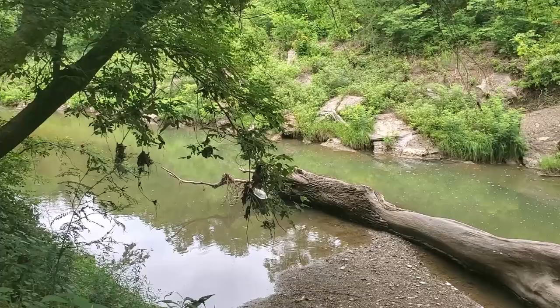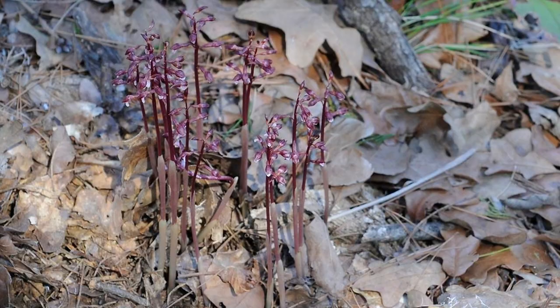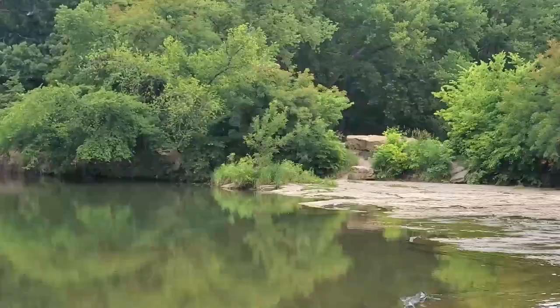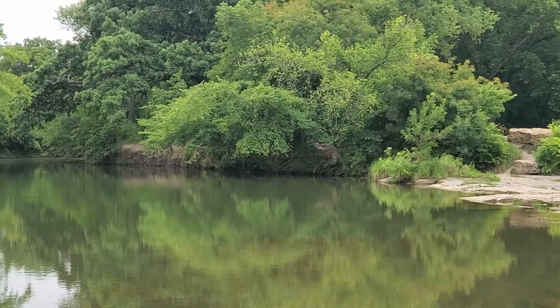Most of the orchids you will find in nature in the United States are not going to grow on trees — they're going to be terrestrial orchids. Observe the conditions: they're usually under a thick layer of moss or leaf litter, which holds their nutrients. They're usually around streams, which holds their moisture supply. Don't rip the orchid up out of its place, but you can move a little of the top layer around it to get an idea of how that orchid grows.